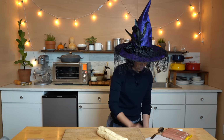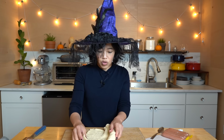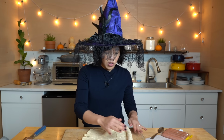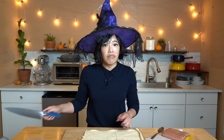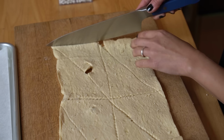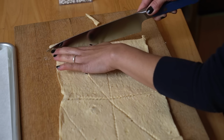Unroll the dough. And we're gonna cut this into strips. And these are gonna be the bandages around our little mummy hot dogs. If you have a pizza cutter, this would be a great time to use it. I don't have one handy, so I'm gonna just use my knife. Cut this into strips. I would say 1/4-inch strips.